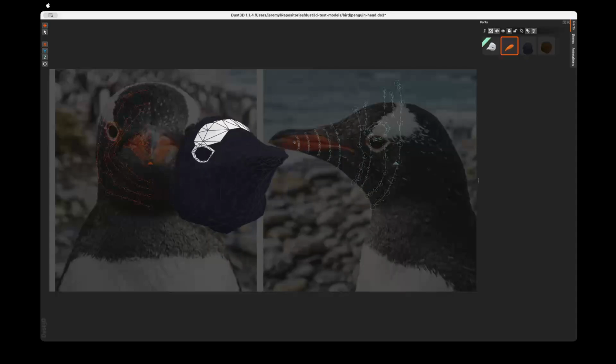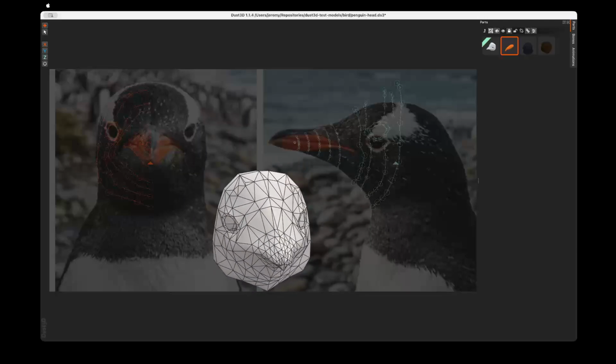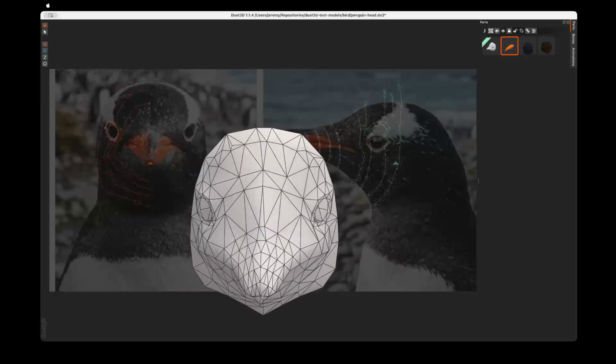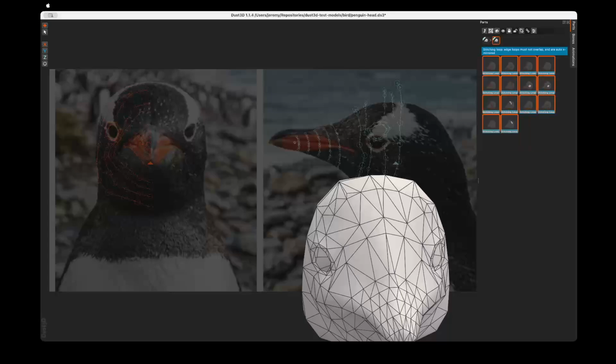Okay, now let me toggle the color. So how to create this face. You see, this is a stitching loop group. And what this group means is all these stitching loop parts, each of them is one line. You see, each of them is one line on the canvas, right?